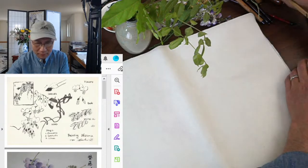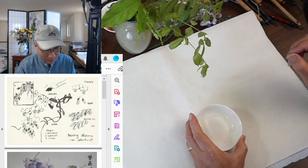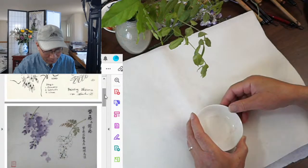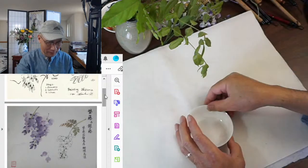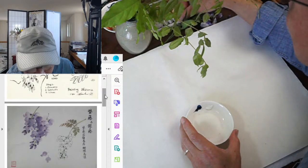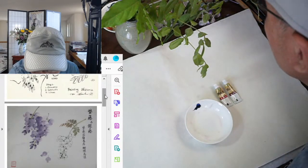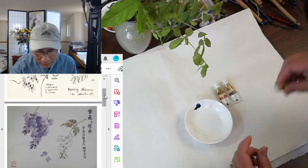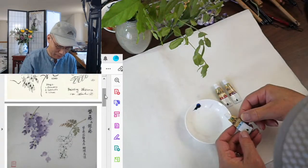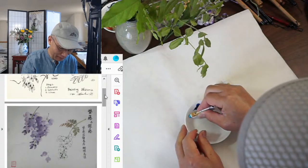I use it for the flowers. We usually do the flowers first, but you can also do the leaves first. It depends on the composition. So let's do just the flowers. And for the color, we use white. I got some white, some indigo, and some rouge and carmine. So rouge is 390, 400, indigo is 495, and you can also have some mineral blue, sorry, it's 493, but it's kind of pale. Let's see how we can use that.